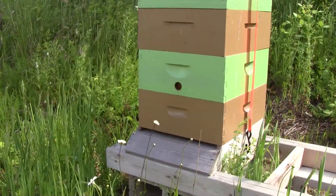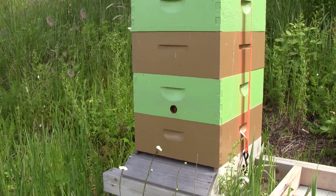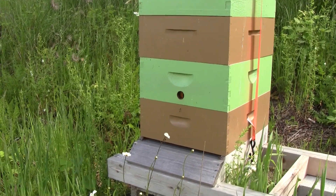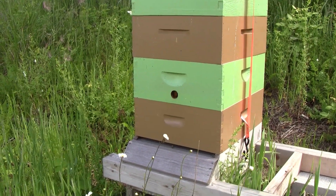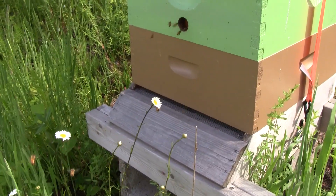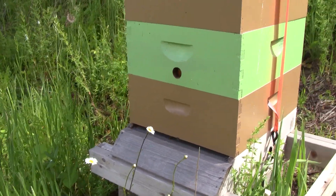Queen Elizabeth survived the winter very nicely. In fact they came out of winter as my strongest hive. They don't look really active right now because it's a little chilly — it's 10 o'clock in the morning and the sun hasn't really come around to hit the front of the hive yet. But when it's sunny they are very active. They actually spend a lot of time down on that front landing just sunning and guarding, though they don't really use it much as an entrance.